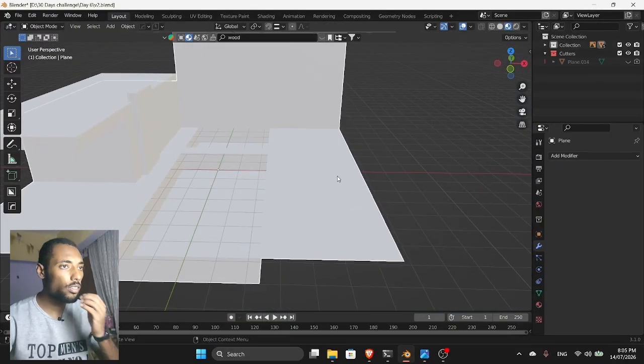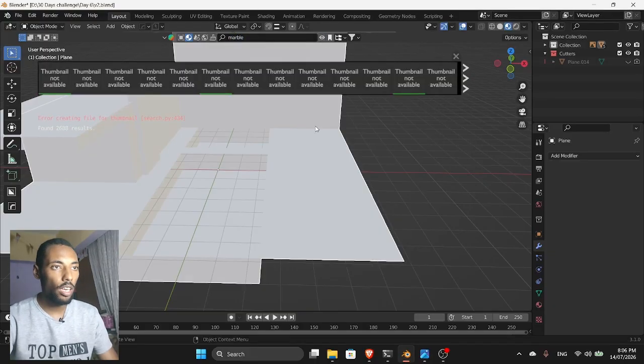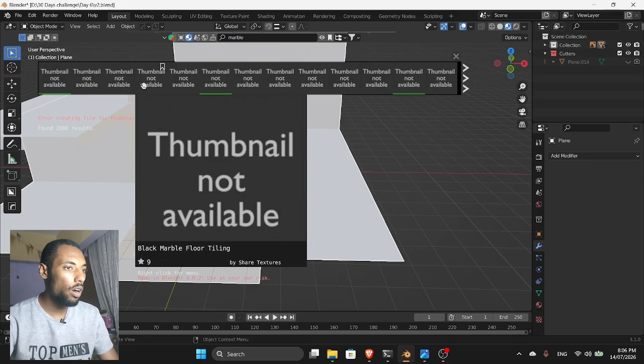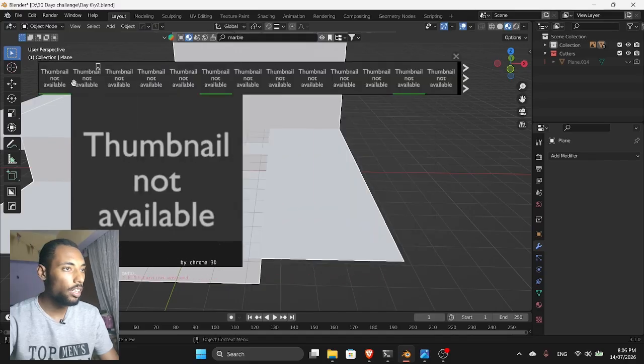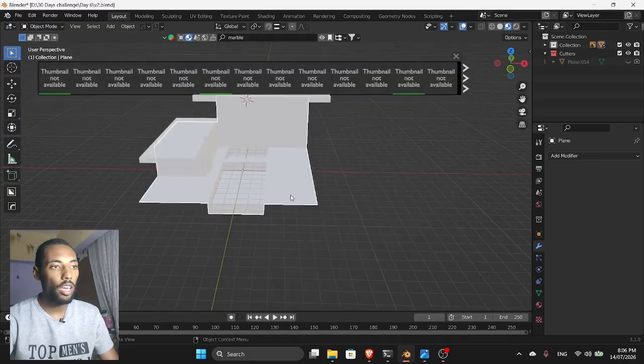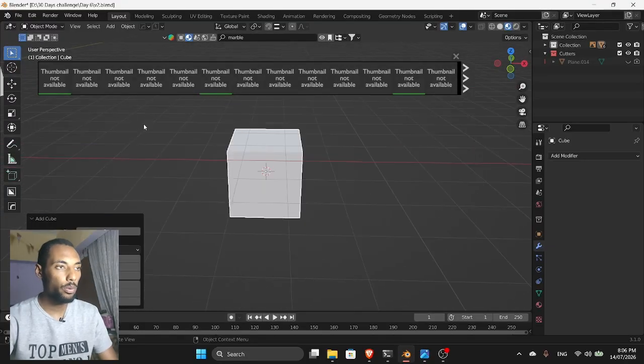All right, so we need to get some materials. So let's start collecting some materials. I see that we need marble. Okay. So oh, really? Can I have it? Really? You can't. Okay, so I'm gonna add a cube. Get that cube.